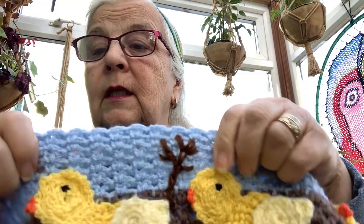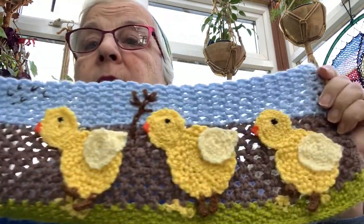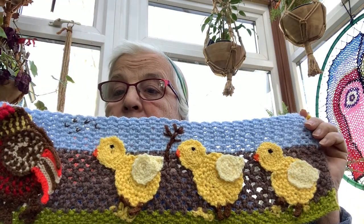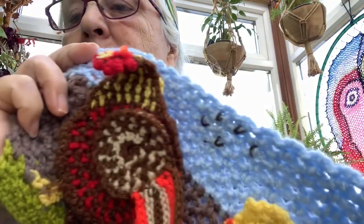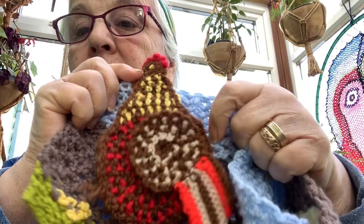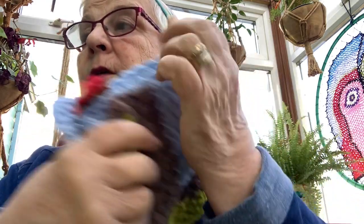These are the bridges that make up the background, so it is possible to make backgrounds for your crochet. Even the chicks — just learning to make circles — and doing something as simple as a chick. Then a chicken, a little bit more tricky, but it's still only chain and slip stitch. So this is not just bracelets — you can actually make this into crochet art.